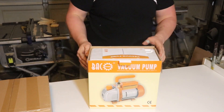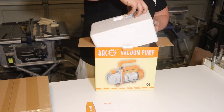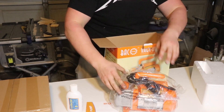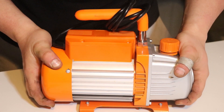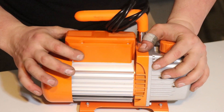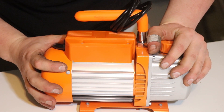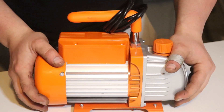Let's open up the pump first. There's an operating manual, packed very well in styrofoam, a bottle of vacuum pump oil, and the pump itself. This pump feels very solidly constructed. Just about everything on it is made out of metal, except for the piece on top which houses the power unit — that's made out of plastic. But even then, it's not dinky-feeling plastic; it feels like pretty heavy-duty stuff. It weighs a lot more than I expected, so I'm pretty happy so far.